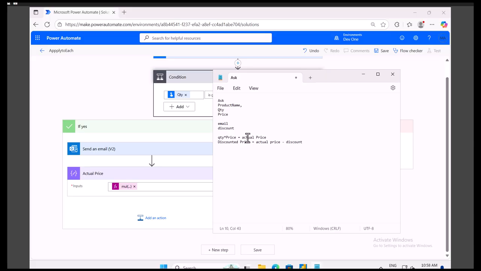Okay, so what would be my discount? To calculate the discount, see, we already have this data available. We have already multiplied the price and quantity, so we'll get the actual price here. So now the actual price is available, we need to multiply those things. Now to get the discount of 10%, we can simply multiply it with 0.10, that will give us the discount on our actual price. So we need to multiply our actual price with this data.